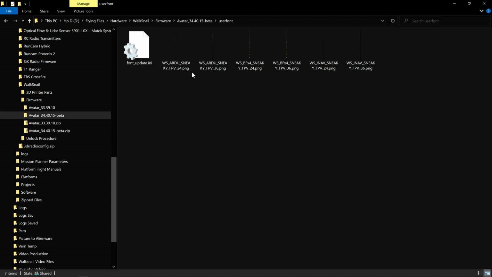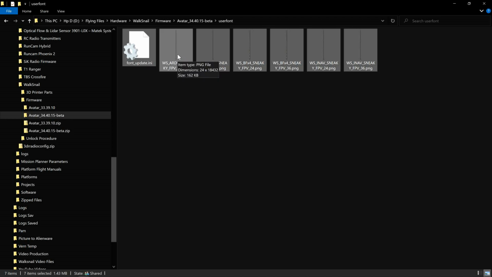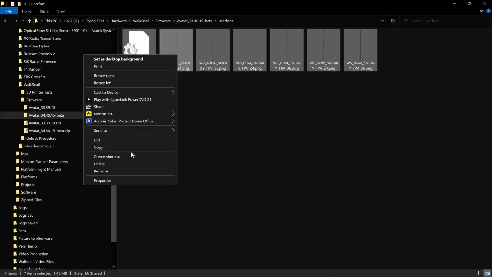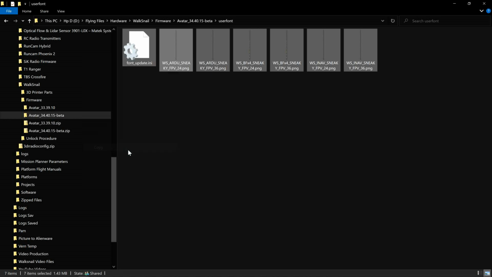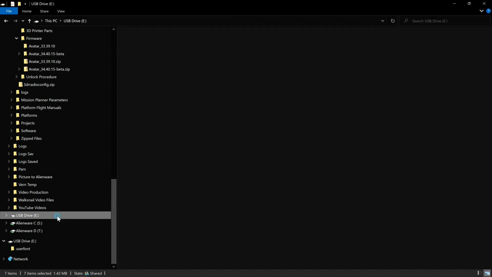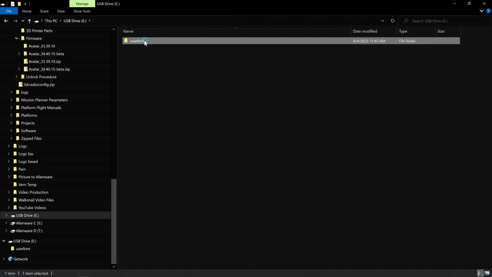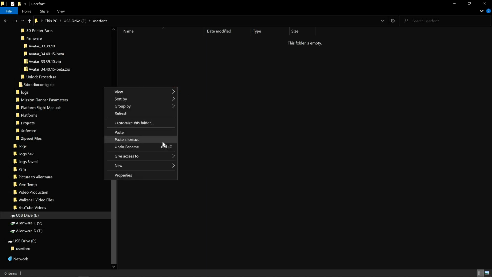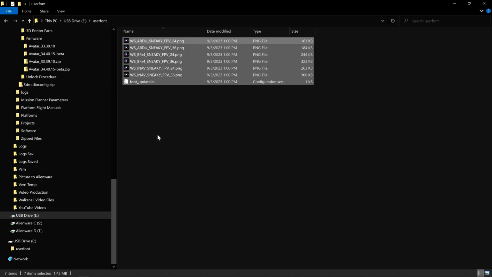Actually, I'm just going to take these over to prove that it works. I don't know if I will be using these fonts. These sort of refer to sneaky, or if I'll be using others. But I'm just going to go ahead and take all of them and the any file, it has to be there, and paste them into that subdirectory. Font update any has to be there.